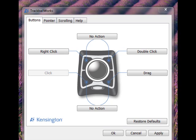When Vista came out, unfortunately, Kensington didn't upgrade their software. So if you do a search for the Kensington optical mouse, say you find it on Amazon, you will see a statement saying that these are not compatible with Vista or Windows 7. That's pretty much a true statement, although you can get it to work with Vista 32-bit, but you have to load the software in a slightly different way, rather than just putting the CD in the tray.